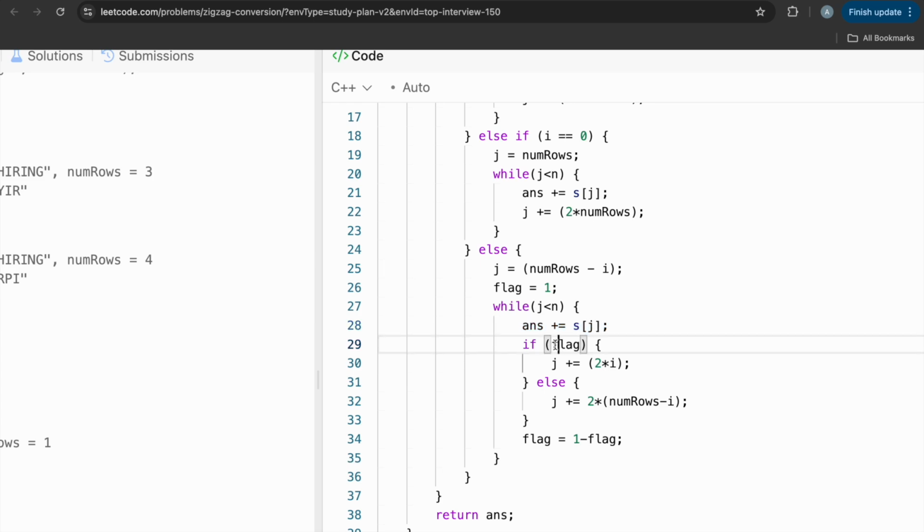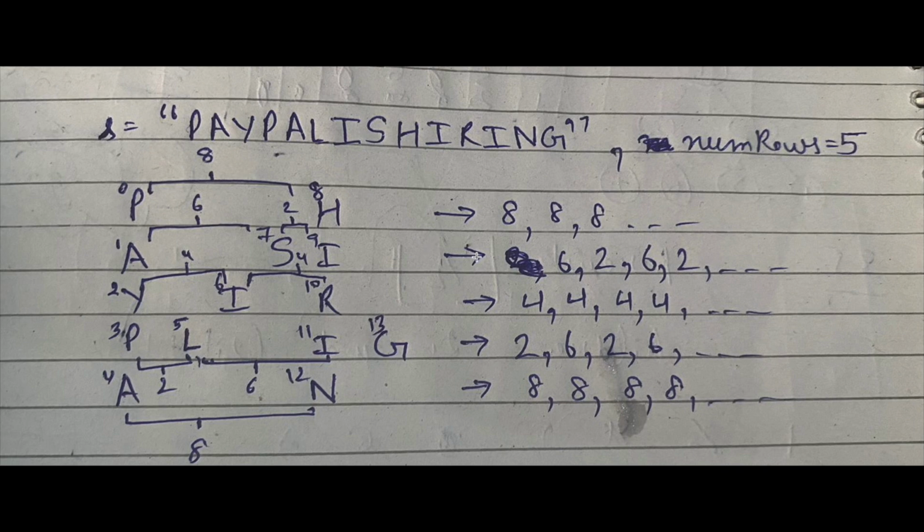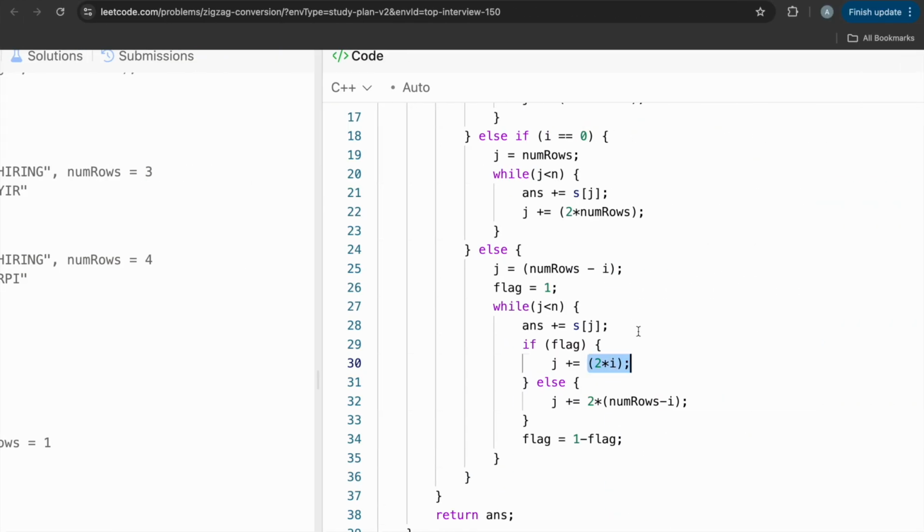If flag is 1, we increment j by 2 times i. So i is 3 right now, so it will be incremented by 6. If flag is 0, then it will be incremented by 2 times 1, that is 2. So it will be alternating, and we just flip the value of flag: if flag is 1, it becomes 0, and if it is 0, it becomes 1.